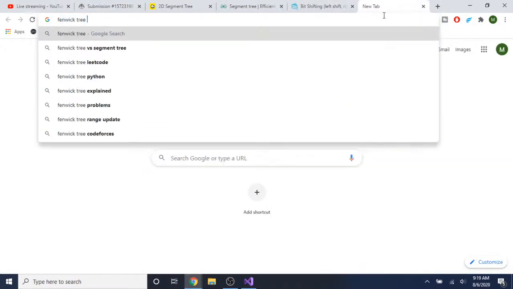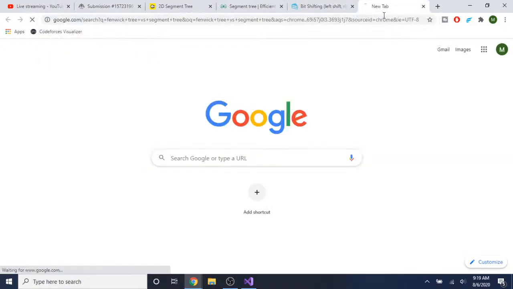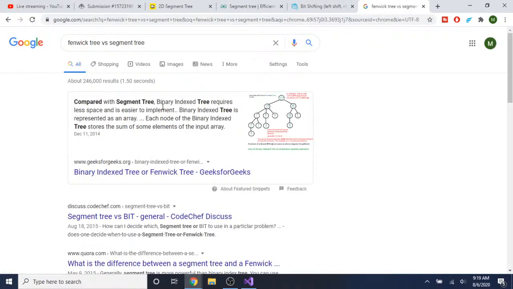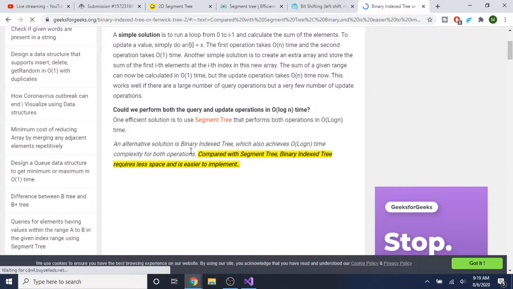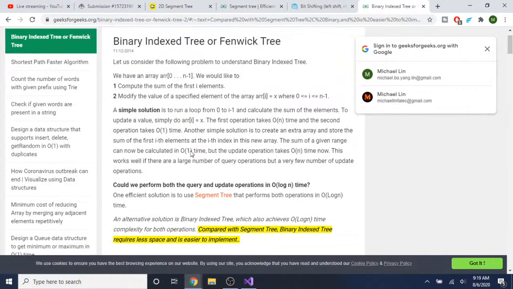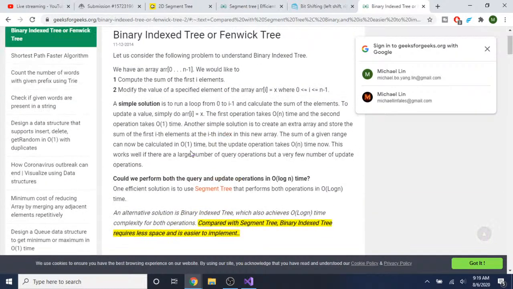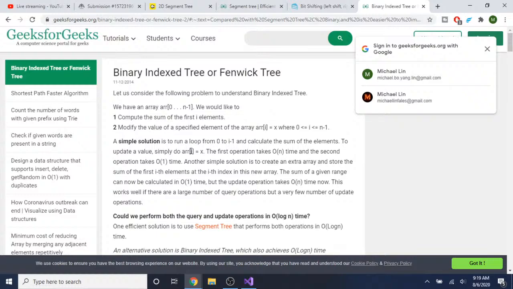Is this a Fenwick? Okay, wait. Fenwick tree. Let's see something. Fenwick tree, binary index tree.